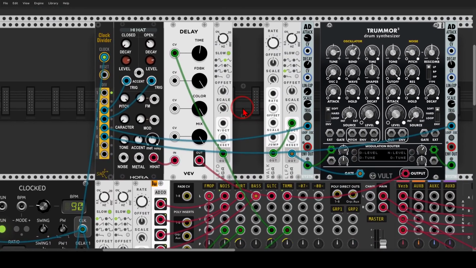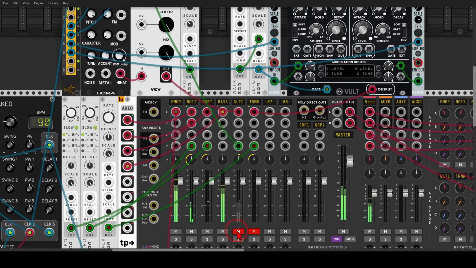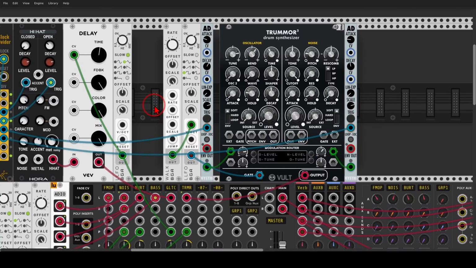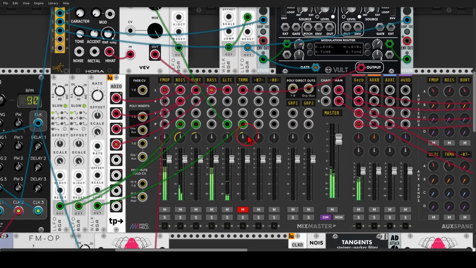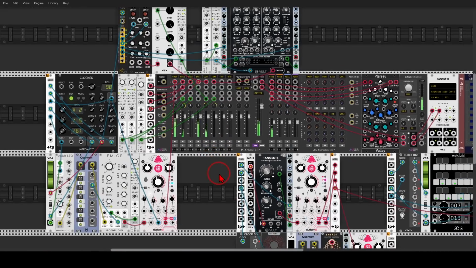Here I have some texture voices. I have another clock divider. This one is from SynthKit. It has different divisions, as you can see here, 3, 5, 6, and so on. And I have two of them triggering hi-hats. In this case, it's more of a noise, actually, going through some delay. Let me unmute this. Just like this. And here I have Tremor 2 being triggered most of the time at audio rates, which can create a really nice effect. And again, I'm using a clock divider to bring in this voice every now and then. So let's listen to this patch a bit.